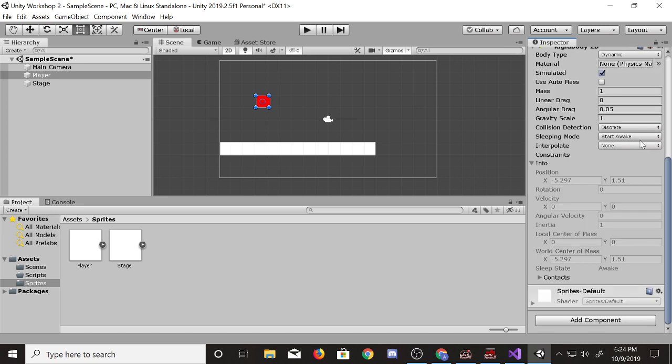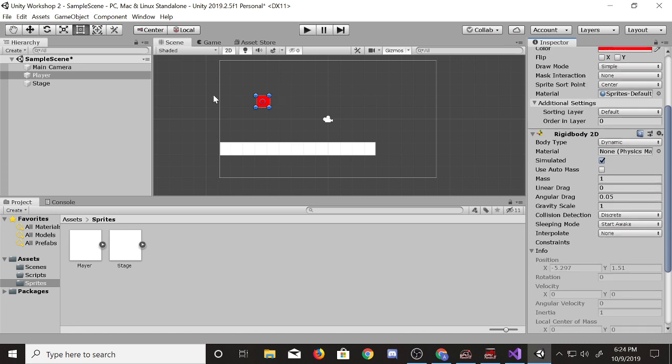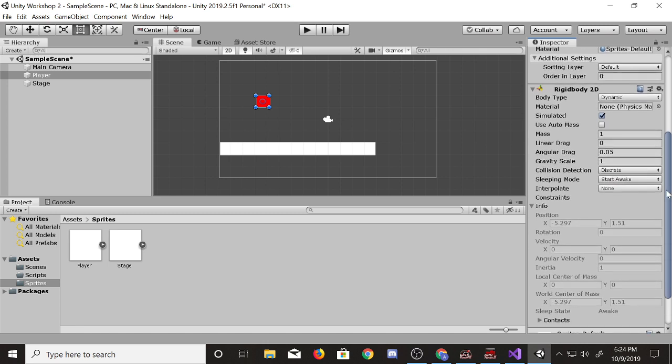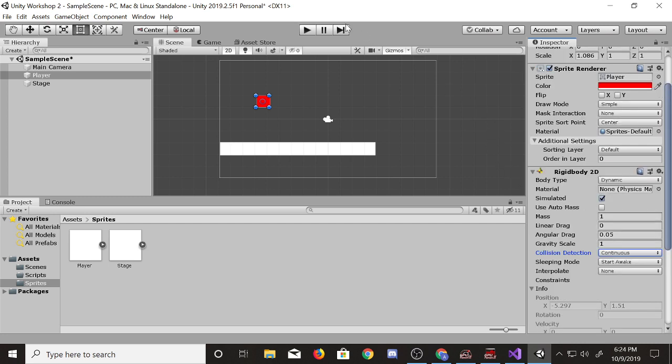So as you can see, we have added it to our inspector here under the player. I was already on the player in the hierarchy when I pressed add component, so that automatically got added to the player. We now have this rigid body here, and as you can see, the gravity scale is 1. That means gravity will affect the player exactly 1 time, and we will change it from discrete to continuous. That just makes things more smooth, and that's pretty much all you have to do with rigid body.